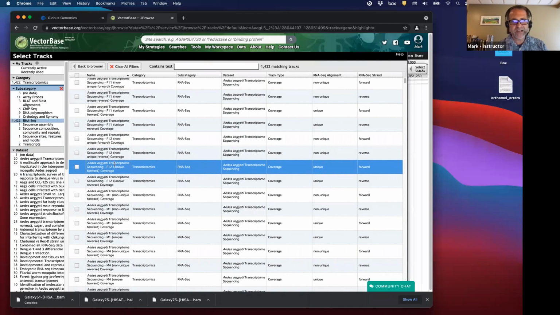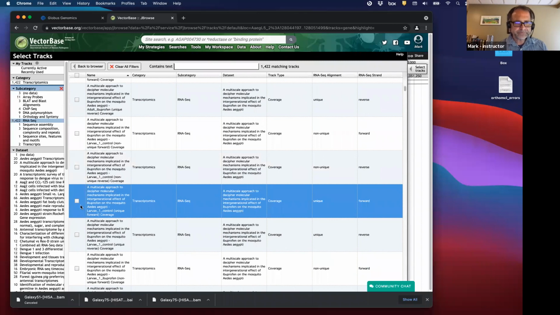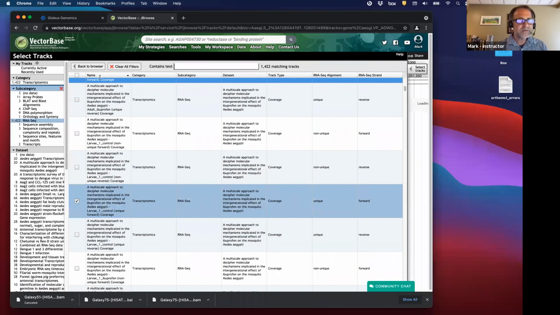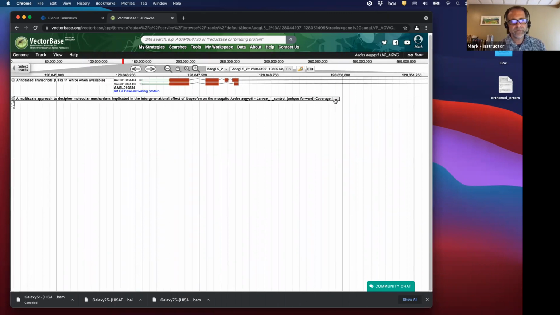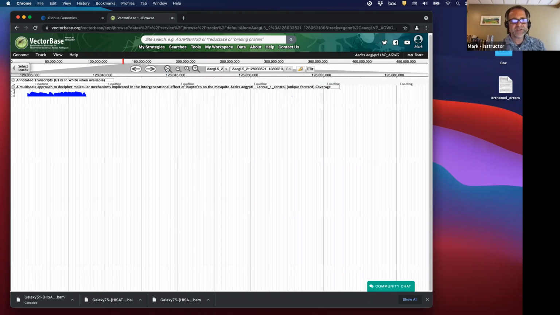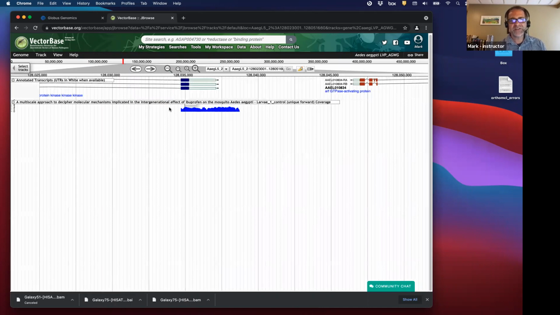You've seen it already. And here is one example. It's just not showing up. Let me zoom out in case there's no expression in this location. And that is indeed the case. So this is a BigWig file.